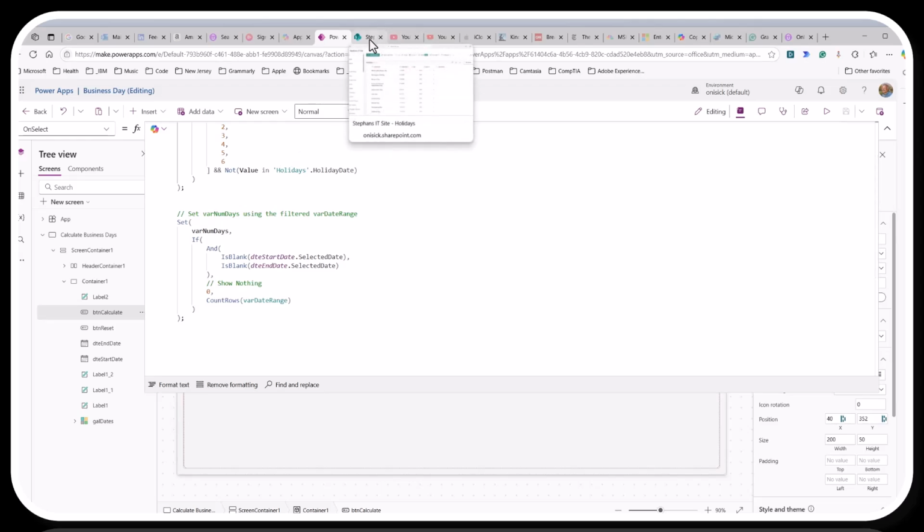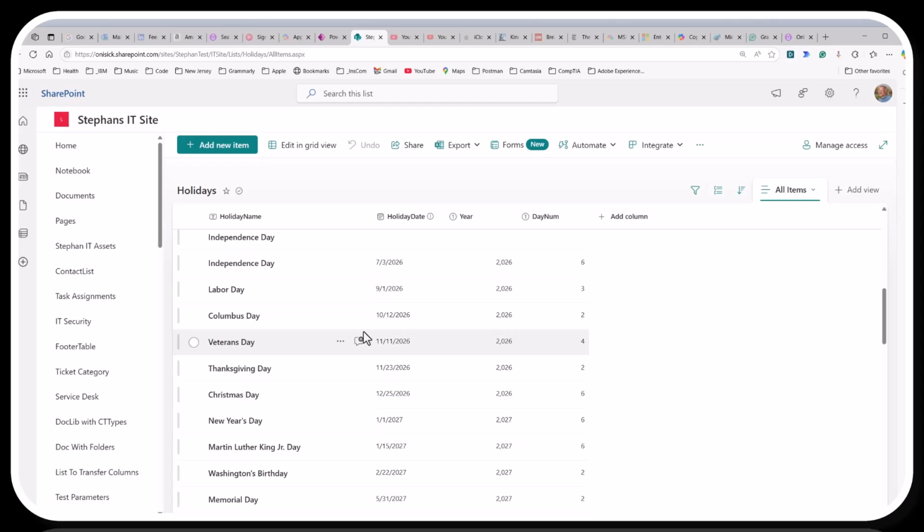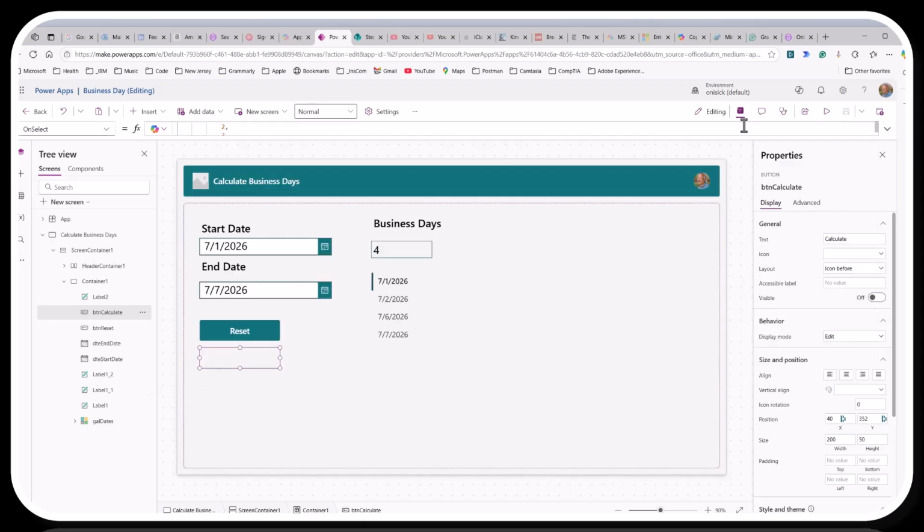And just to show you real quickly, this is my holidays file, and it lists the date, the year, and the day of the week. So we can actually come down to the 26th on Independence Day and see that it's going to be celebrated on a Friday because it falls on a Saturday. So what we're actually doing is we're going to change this SharePoint file to use an internal collection, which we're going to have generated from Copilot.